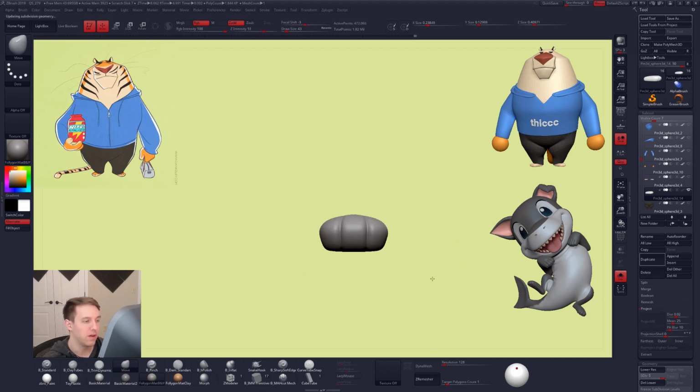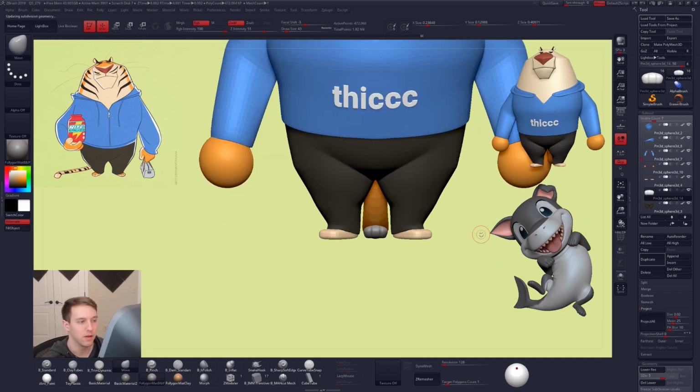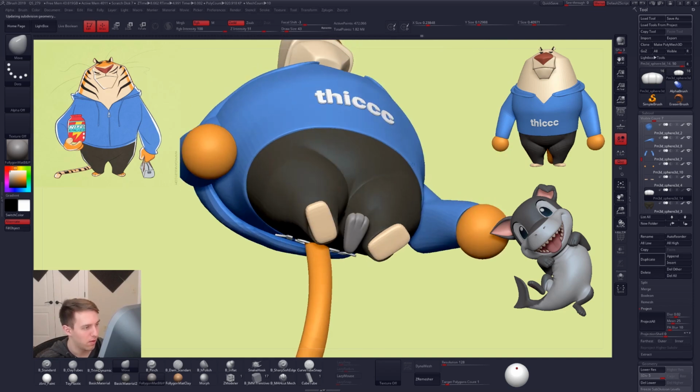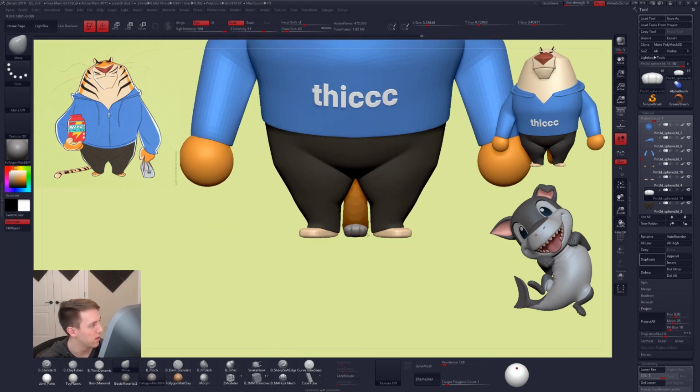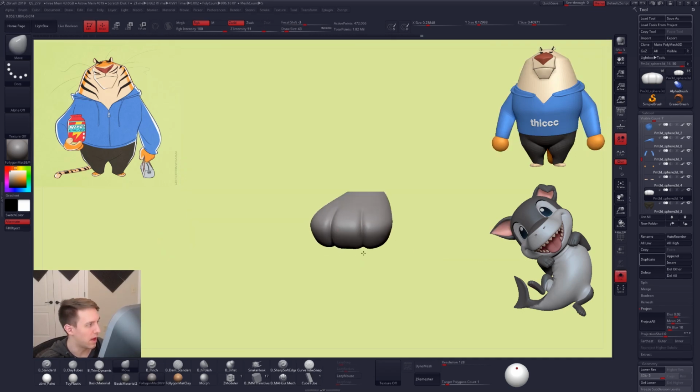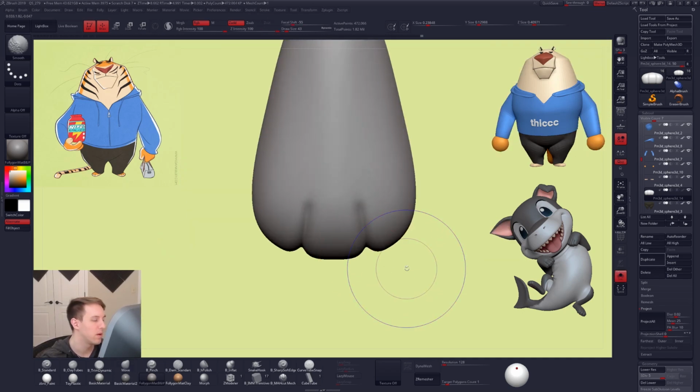Alright, so the feet are definitely going to be asymmetrical once we get them in there, matching everything else. Is there anything else I want to do to these before I do that? Probably just exaggerate the toes a bit more.